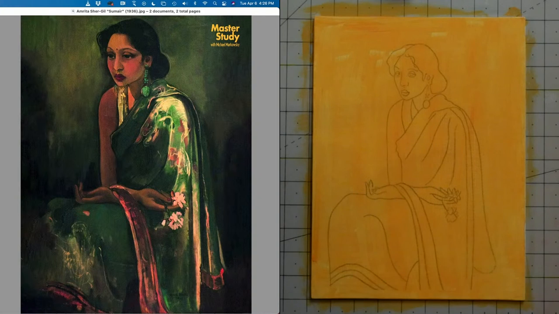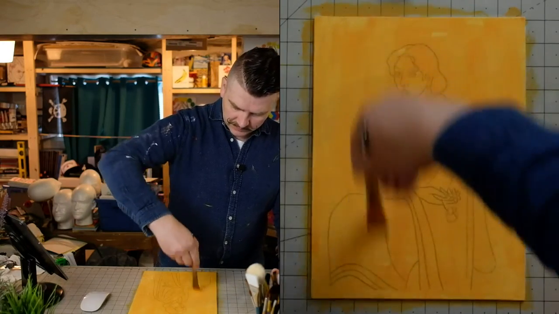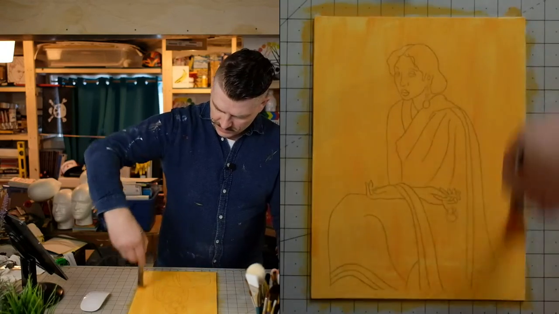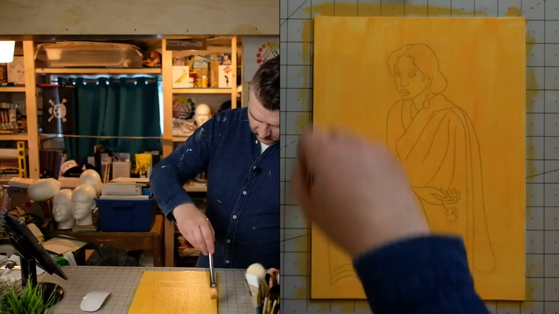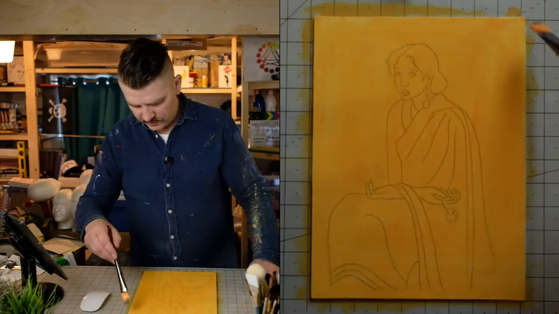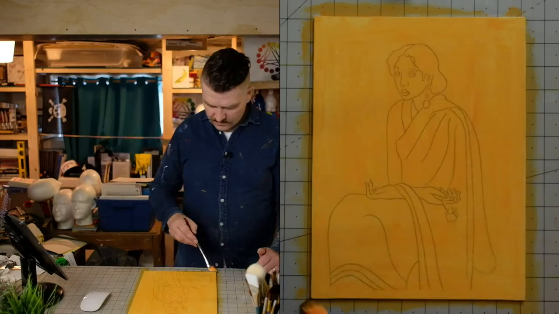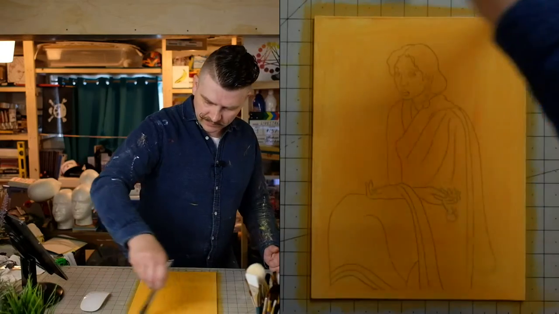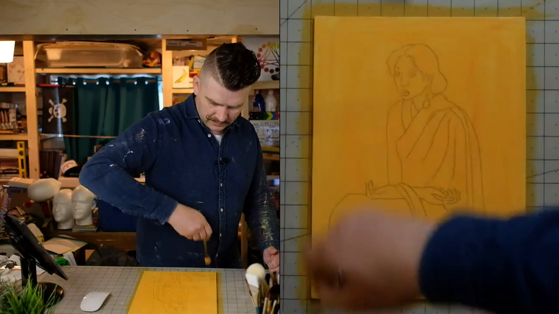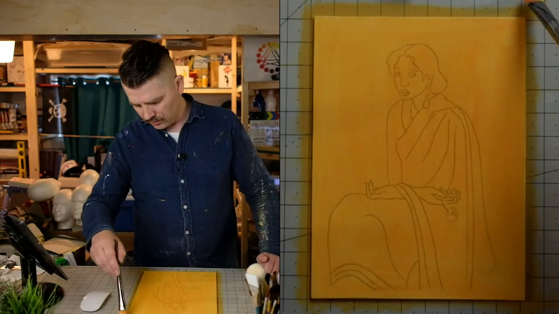One of the reasons why I'm going over the same, like you see me brushing left to right, up and down, is I just want to make sure I've got paint in all the little nooks and crannies of the picture, that there's not little gaps that I'm missing. And I also like to get the edges, the sides of the canvas, even if it's a canvas board, it just makes things look a little bit cleaner and more professional.